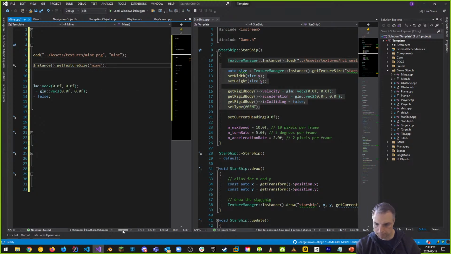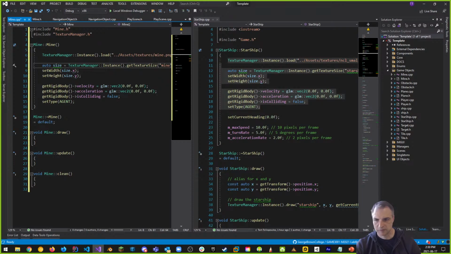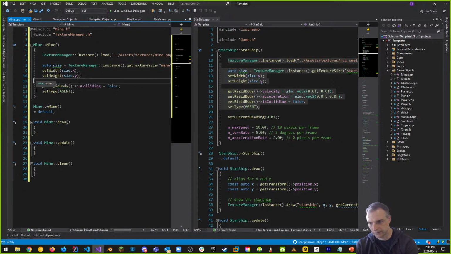Okay. Velocity was 0, acceleration was 0. Is colliding is false. I don't need rigid body stuff pretty much at all, except for collision. They'll kind of start off as what they are. Is it going to be an agent? I mean, I could make it an agent for now. Maybe I will. Or I just could make it another type of object like a mine.